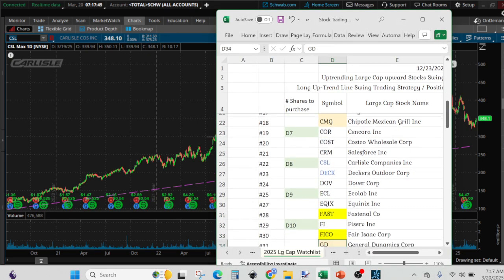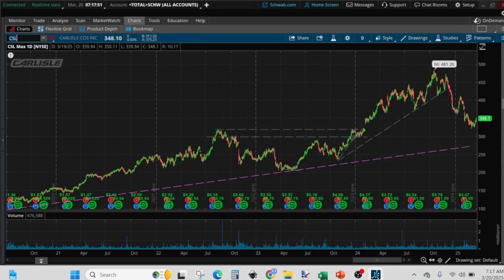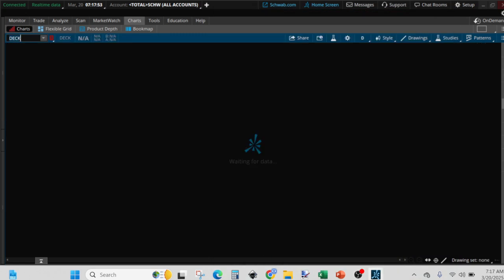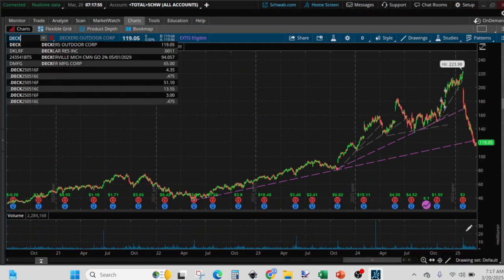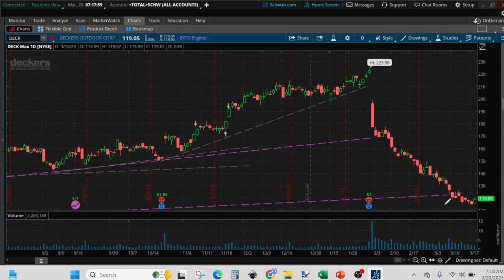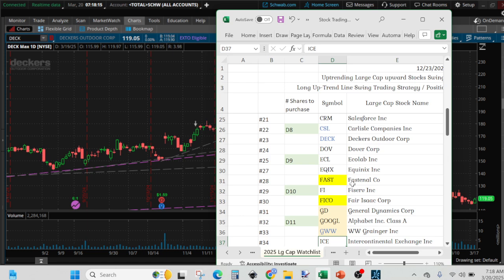The next one is DECK. So it is at the trend line, but is making lower lows. You see, those lows just keep going down. So we don't have any good confirmation that it is going up here. We want to see higher lows, like the way I pointed out for another stock previously. So DOV.